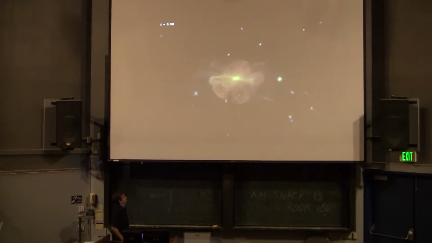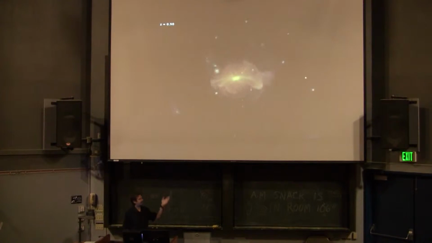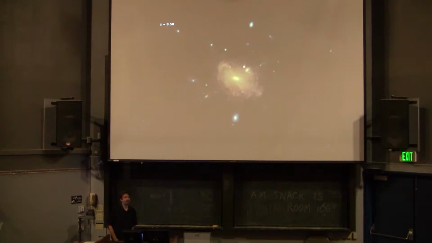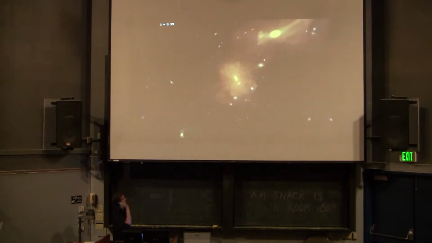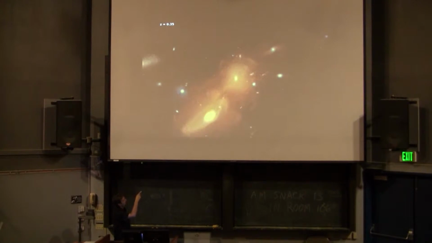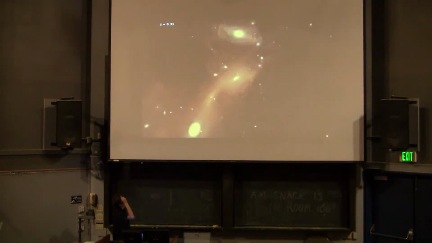As you all know, in lambda CDM, you've got hierarchical galaxy formation with things falling in all the time. You're used to seeing these as dark matter simulations probably. This is just showing what you expect to see in the stars, and there's a lot of structure you expect to see. At every point in time, there are things continually falling in, like the analogy of buzzing bees flying around and falling in, and you see a lot of substructure.